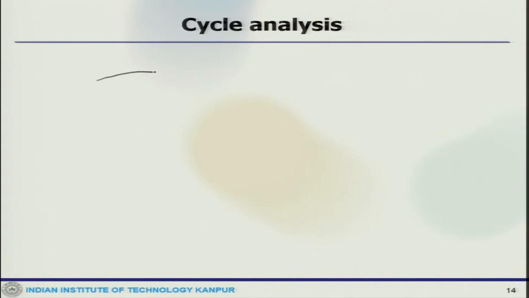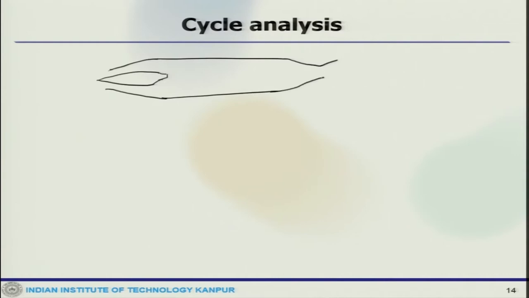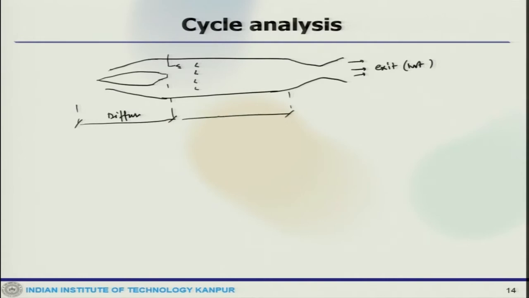Let us say we draw an engine like that, something like that. Then there would be the nozzle. So here things are at the exit, these are the hot gases. Then we have this portion for the inlet, this is called the diffuser. Then we have here, let us say, somewhere fuel is injected, this is the burner, so we call this one the combustion chamber. And then this portion we call the nozzle.